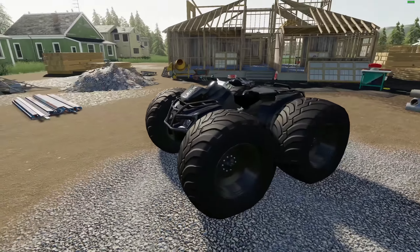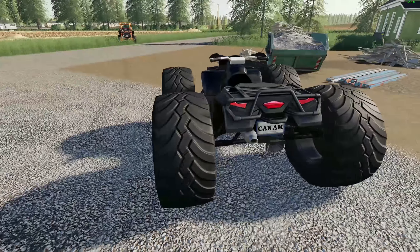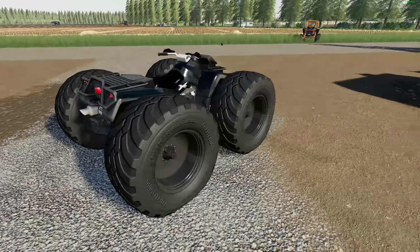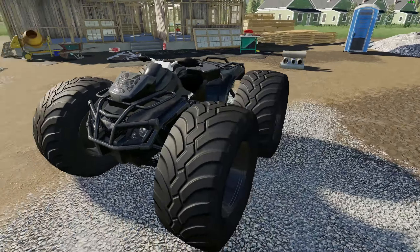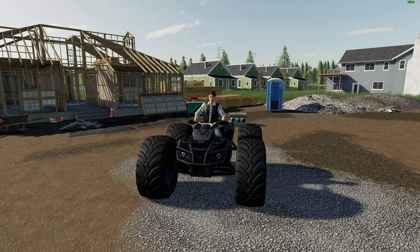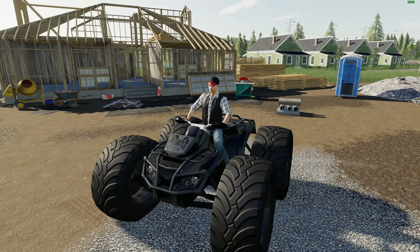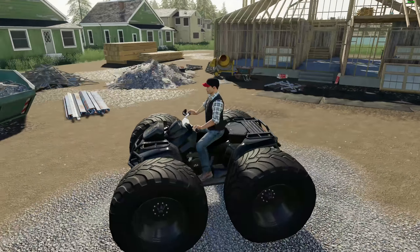Let's take a little look around at this — this thing is awesome. By the way guys, both these mods have no errors showing up in the log as far as I can see, they look error-free. This guy's a little slippery when you start hitting some high speeds, so just be careful. Let's jump on it and start it up. Let's try out some lights — we've got one, two, three light settings. I doubt there's any single lights or anything on... oh yes, we do. Cool. And hazards. No beacons.